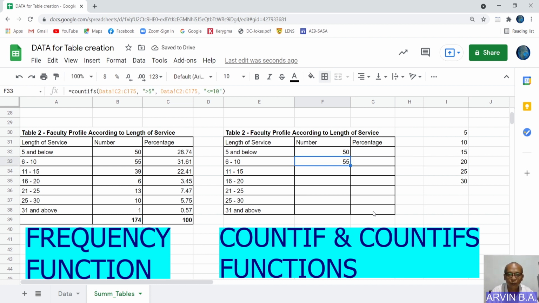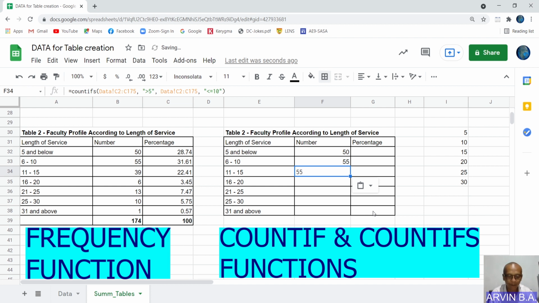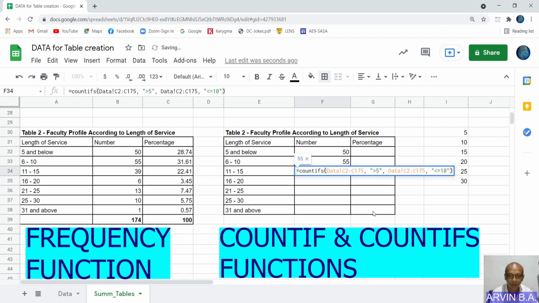Okay. So what you need to do here is you may copy this one and then paste it here, but be sure to edit the criteria. Here we're going to use greater than 10 and then less than or equal to 15. Then continue with the next.